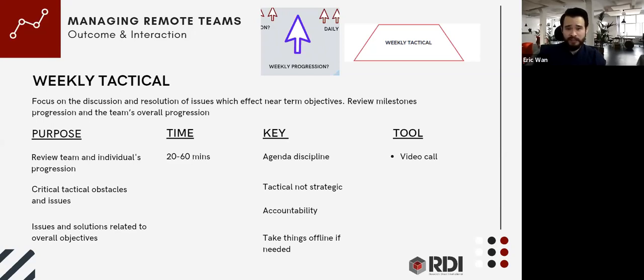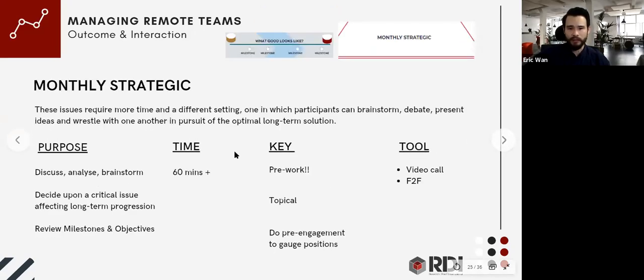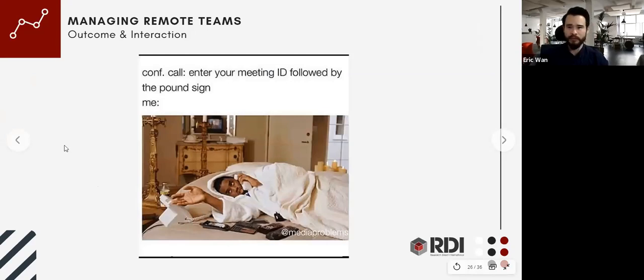And for this type of meeting, I would definitely recommend a video call, a face-to-face call if you can, because anything more than 30 to 20 minutes, I'd say a face-to-face call is probably recommended. Because why? Let me show you a meme that I saw recently. Because a lot of the time, this is what happens when you have a conference call. Sometimes if you don't show the screen, and I think Gordon and I have been guilty of that sometimes as well when it comes to conference calls.